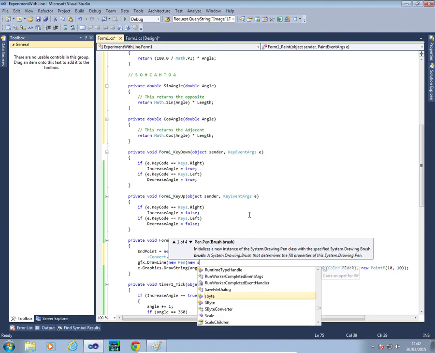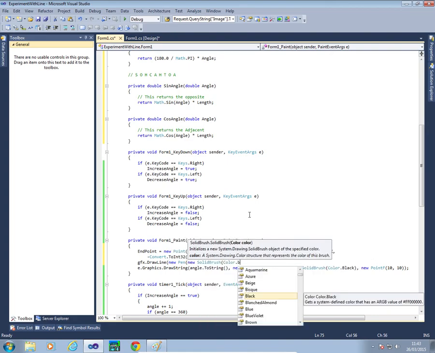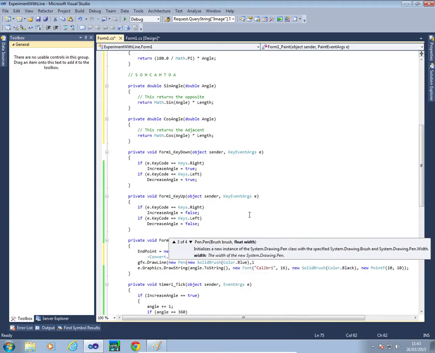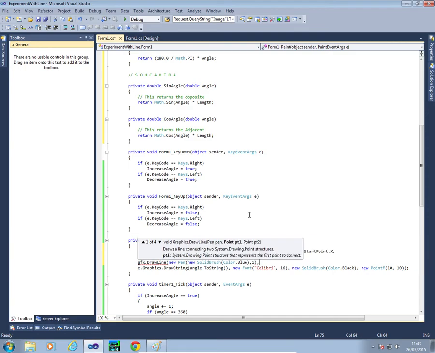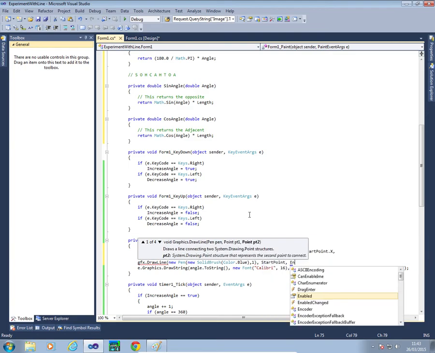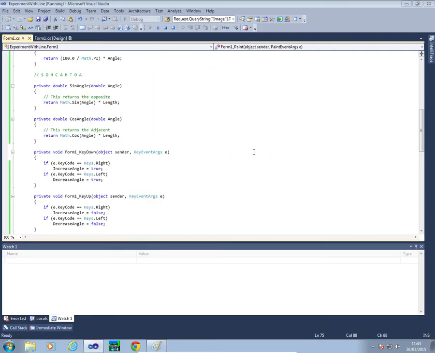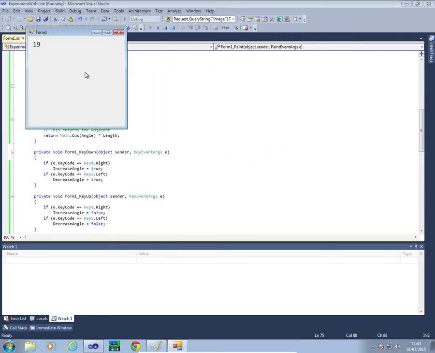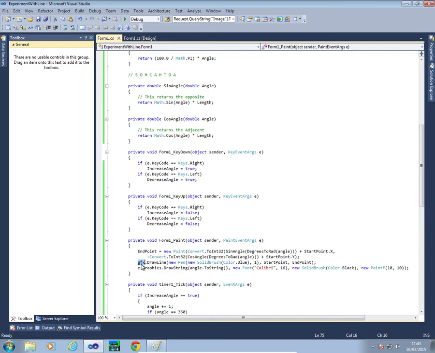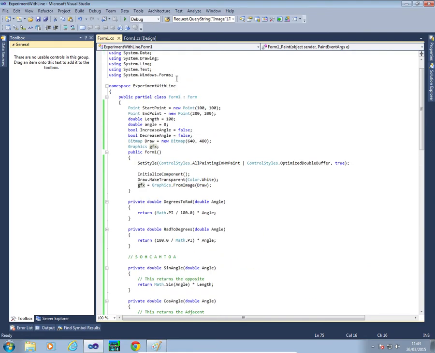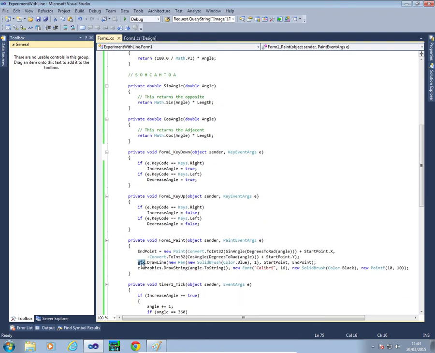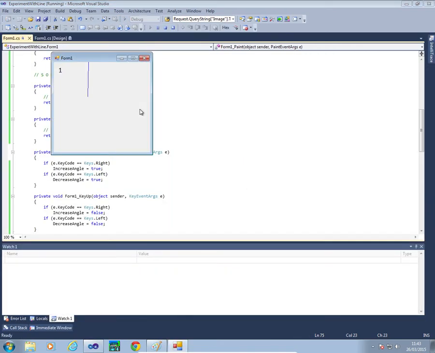I'm going to create a new pen, which is a new solid brush, colour blue. I'm going to set it to a width of just 1 at the moment. And then I draw my line from the start point to the end point. Let's give that a view, just to check it's doing what it should do. It doesn't appear to be doing what it's supposed to. There doesn't appear to be anything actually appearing on the screen, does there? Well, that's because I'm drawing it to the graphics object, which is the image, not to the actual screen. So what I need to do now is make sure that it is actually drawing to the screen. And there we have our blue line that rotates round.